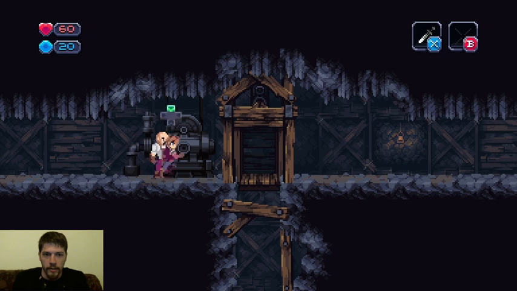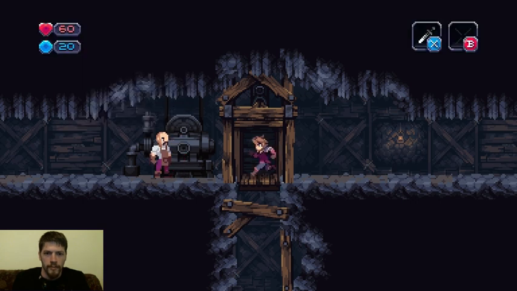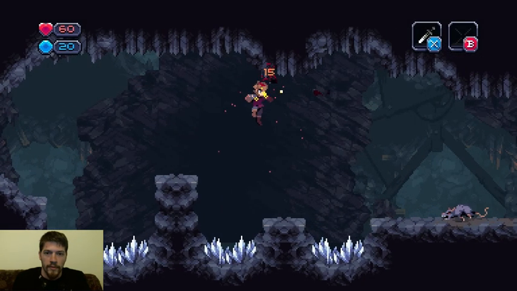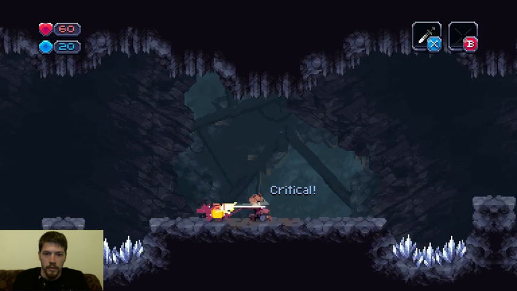I found the miner. Sup, miner? Came down here to find the missing miners too. I'm trying to repair this elevator, but it's missing a critical part. Missing a part. I know I have to get it. So, bat there. Yeah. Take that bat. Boom.